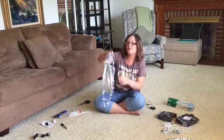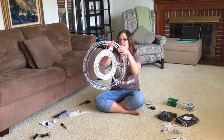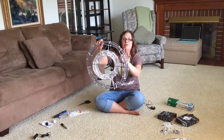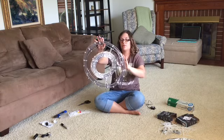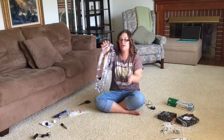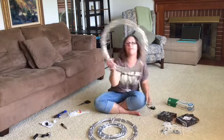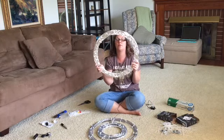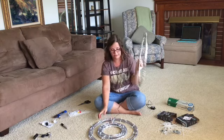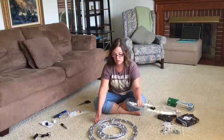So I still have a little zip tie right here that is attaching just so I can keep my spacing right. But after we attach the back of the bigger ring light, then we'll actually attach these two together so this won't move. So next, you're going to take your big ring that you have already wrapped in aluminum foil, just like we did the littler ring. You're going to attach it to the back of the big wreath, just like you did the small one.